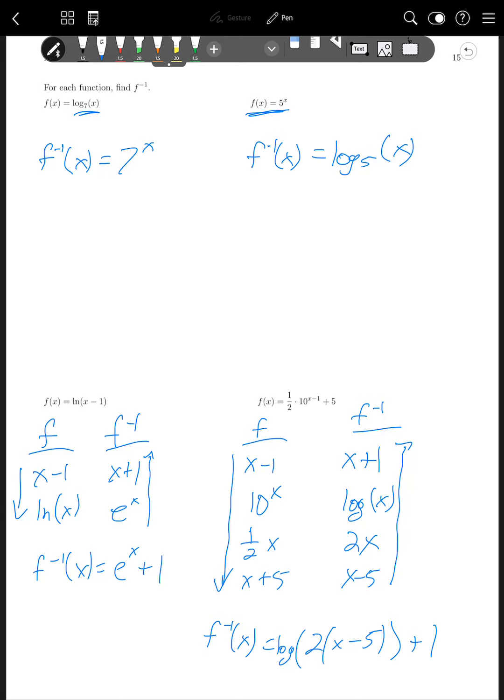Okay. So that's the idea for finding inverse functions. So we already knew how to do this reversing composition idea, but now we're just applying it to this new type of function. And if you remember back to the section on inverse functions, we actually talked about 2 different ways to do finding inverses. So if you want to use the switch and solve method here, you can. I'm just choosing to show you this one method because I think it's the easier way to do it.